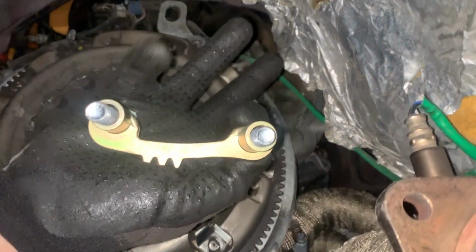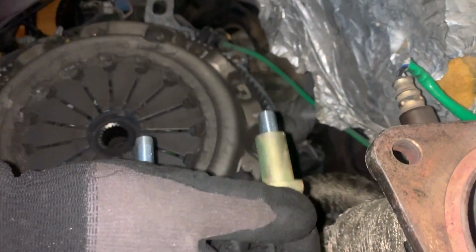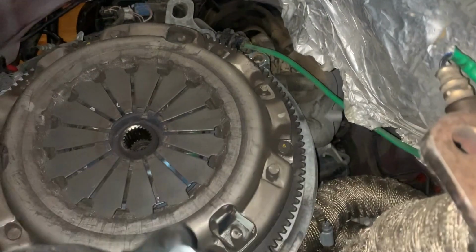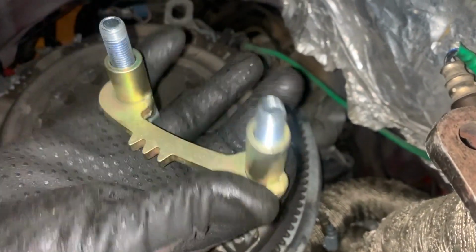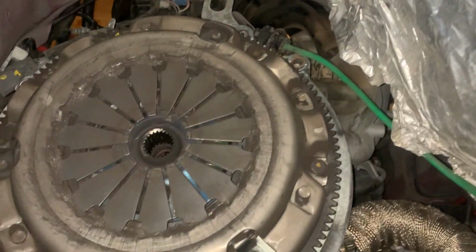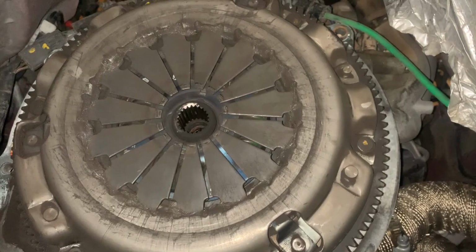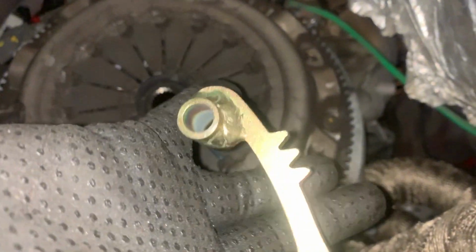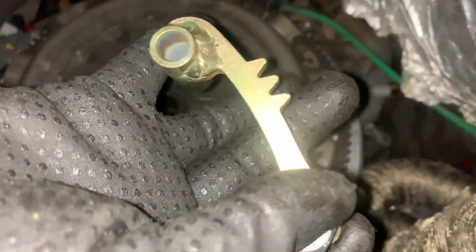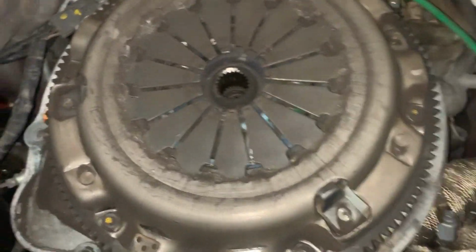Okay, so the flywheel stopper is just this little guy. For NA RX-7s, or like 70s NA rotaries and stuff like that too. The flywheel is a different size. I have both NA and a turbo RX-7 / RX-8 one over there. But for the RX-8, you need to get a turbo RX-7 / RX-8 one like this. The NA ones will have a little bit more of a curve going down here because, obviously, it's smaller.